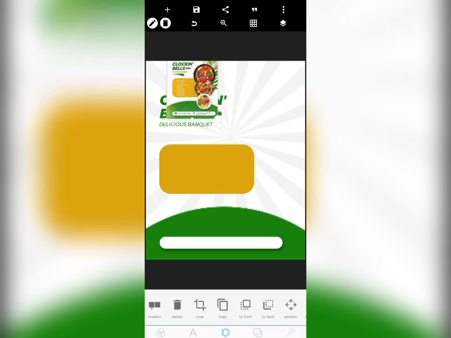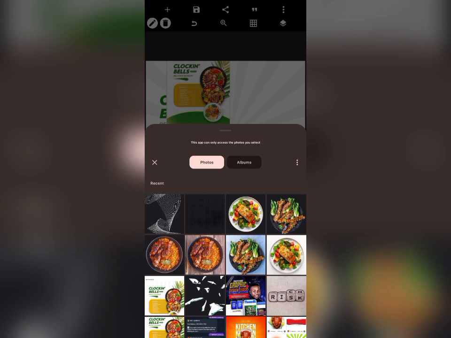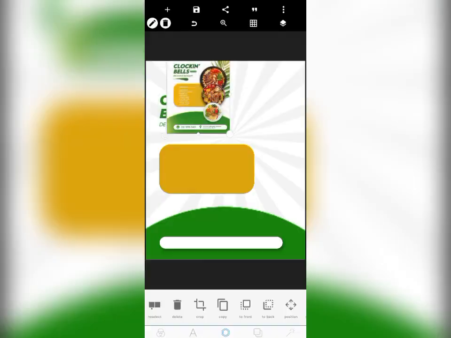So the next thing now, we need to bring in all these delicious food stuff. So I will drop the link to every one of these food stuff that I will be bringing in now, so you can also use it from this. So I have it on my recent one. So let's use this one for the first one.